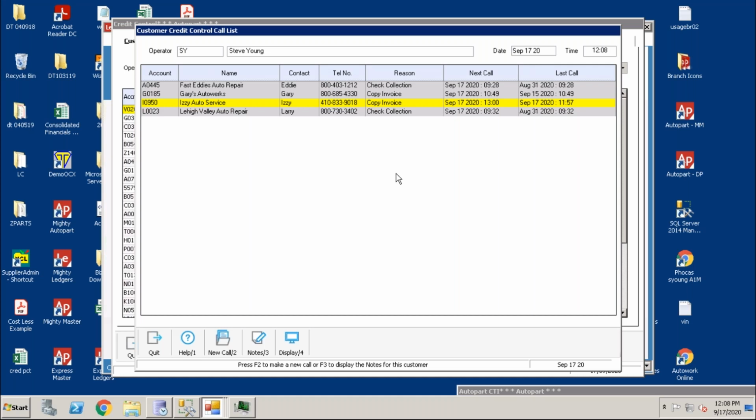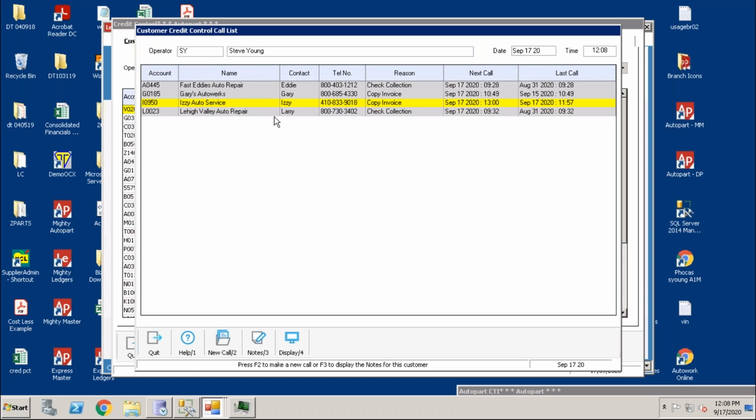This also allows me, with the appropriate security, to handle follow-ups if you're on vacation. These are my follow-ups, but maybe Steve's gone, so someone else is going to follow up for them.